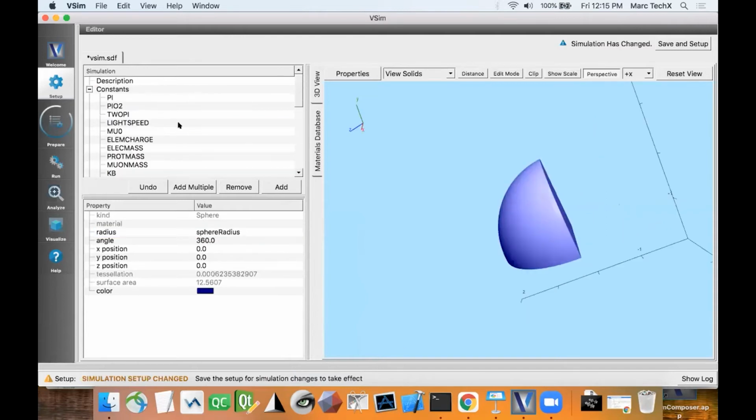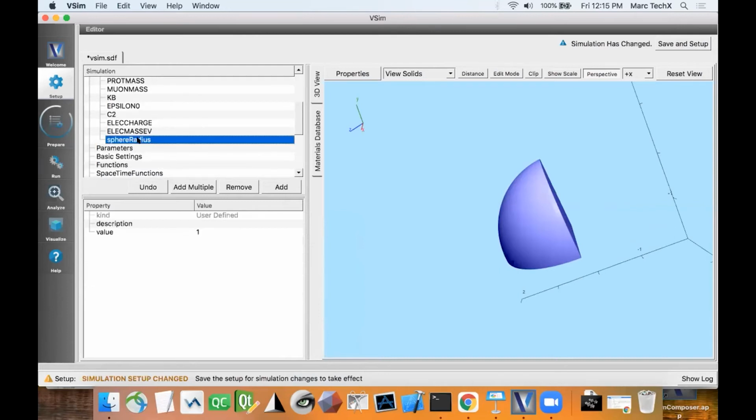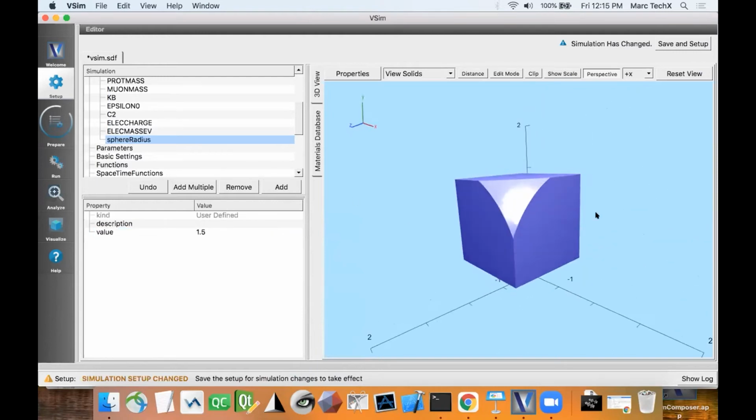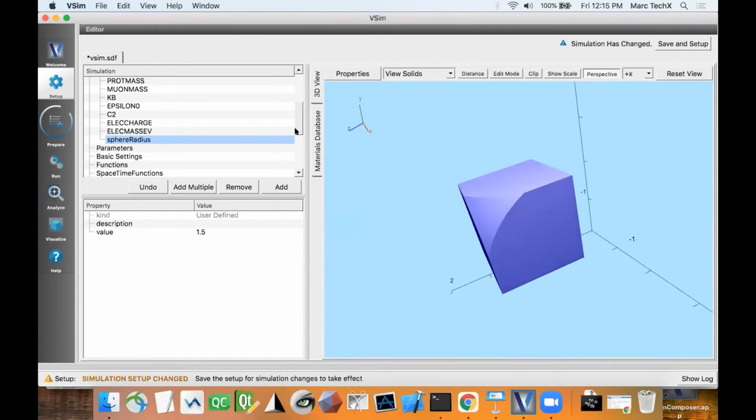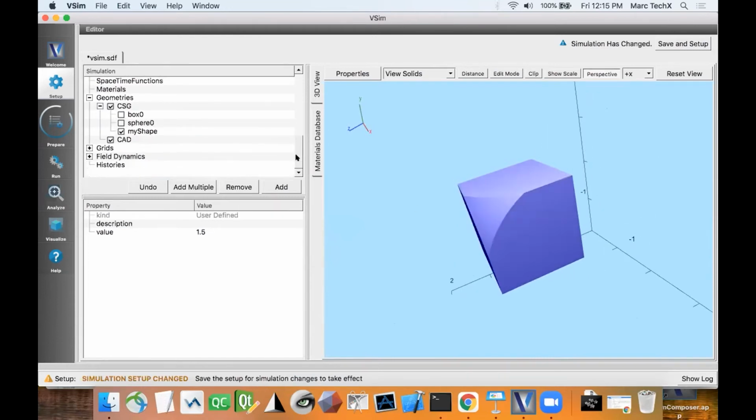So now if I change the value of my constant, the CSG shape will change as well. Okay, so let's go back.